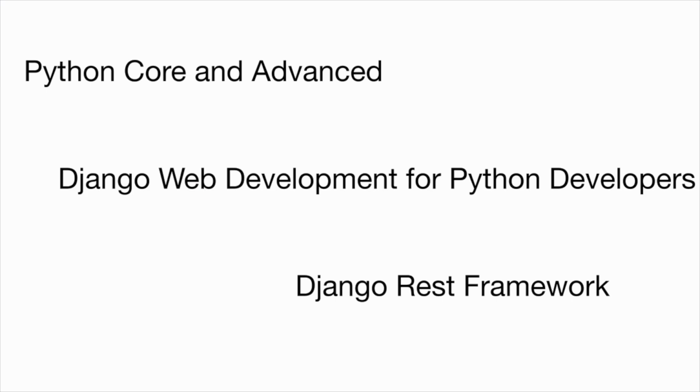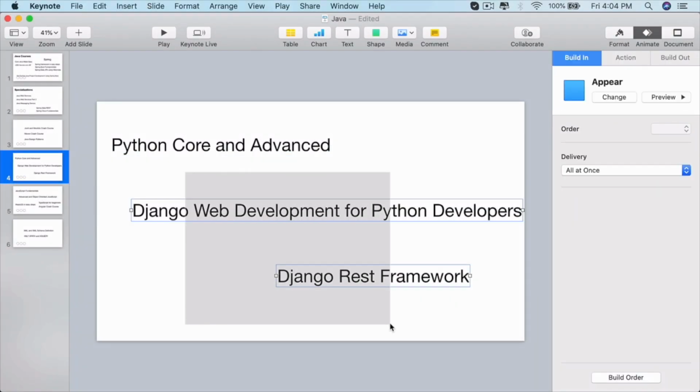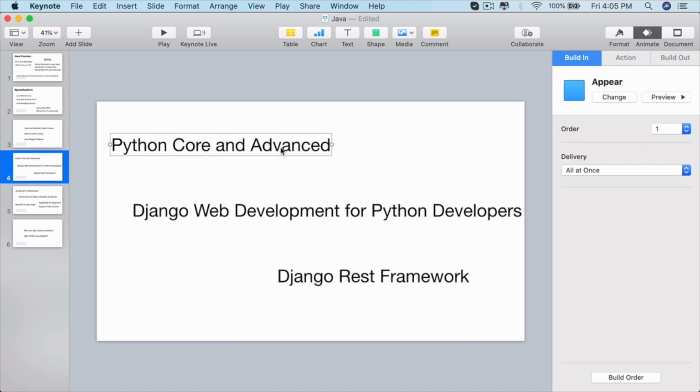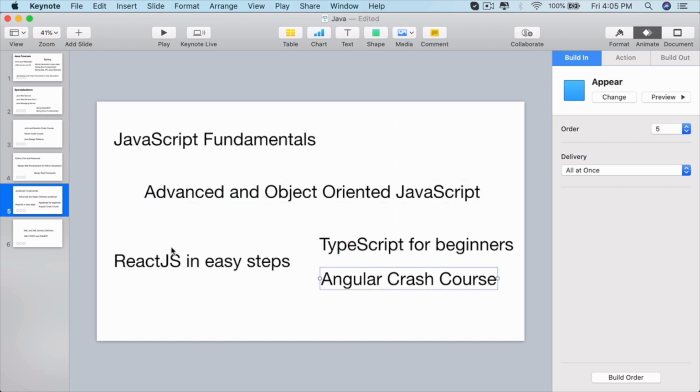So once you learn Python Core and Advanced, you can either move towards web development if that is what your intention is by doing these two courses, or if you are interested in machine learning or data science, you can do other courses as well. But to become a full stack web developer using Python, you should master these two here, and then the front end can be developed either using Django or you can simply expose out Django RESTful web services from your application, and the front end itself can be developed using frameworks like Angular and React.